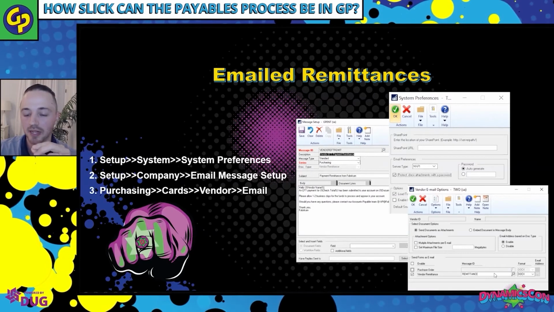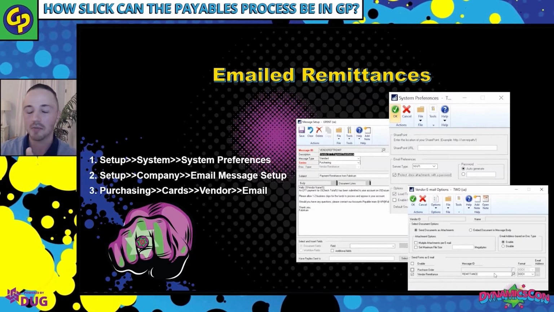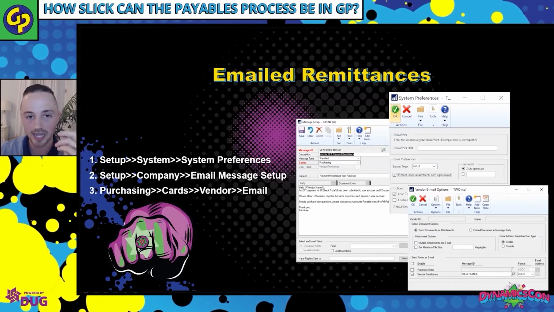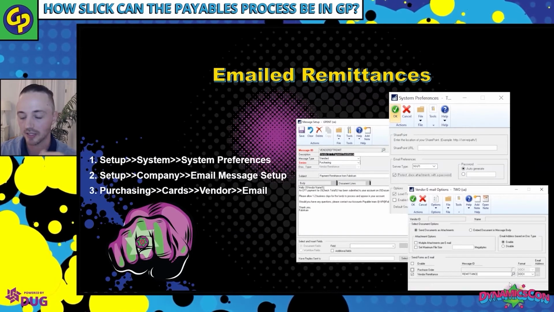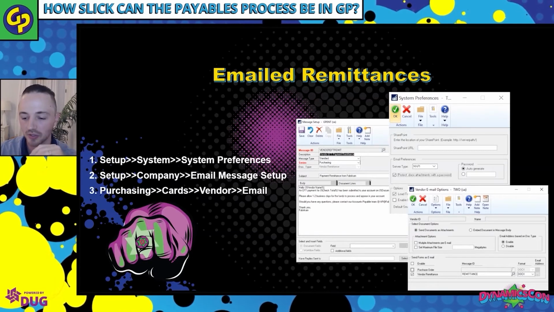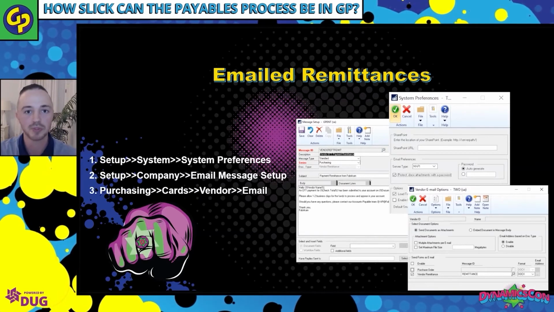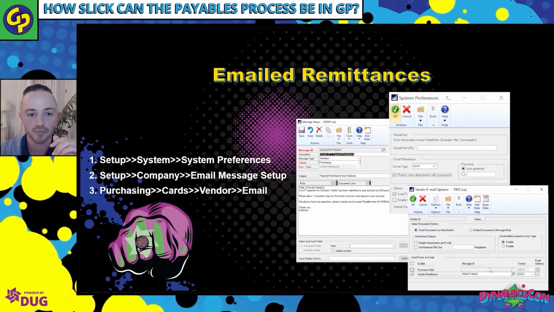And then last bit here is when you actually set up the email for a vendor, you can attach it as a PDF. You can attach it as a docx, password protected if you'd like to. I think there's like an XML option, but you have options, I guess is my point. So if I want everyone to receive a PDF, I can do that.